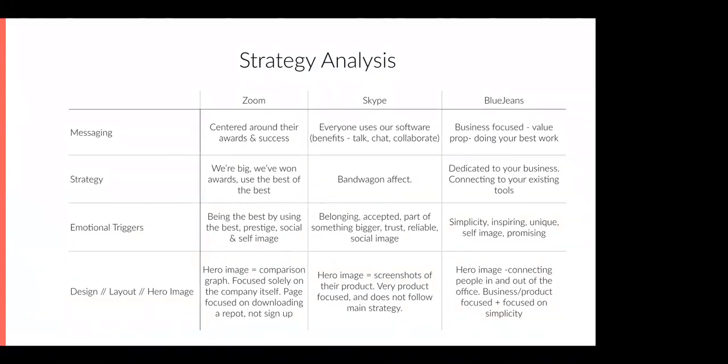Now, once you've actually filled this in, for my students in the course, I urge them to do it for 10 different competitors. I also like to look at mobile versus desktop, because mobile is very different than desktop and you want to treat it very differently. Granted, you can look at Google Analytics and see how much mobile traffic you're getting. If you're getting 90% mobile traffic, then don't bother looking at desktop, look at their mobile variations.